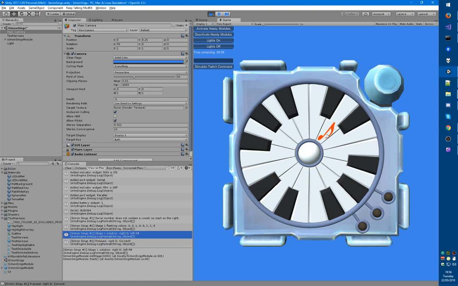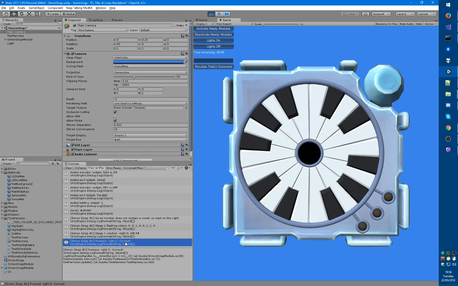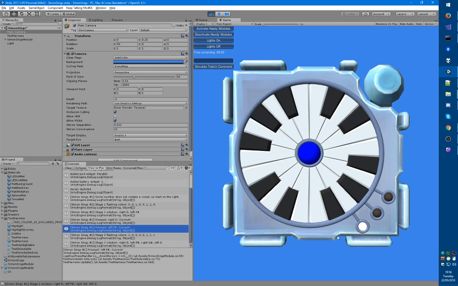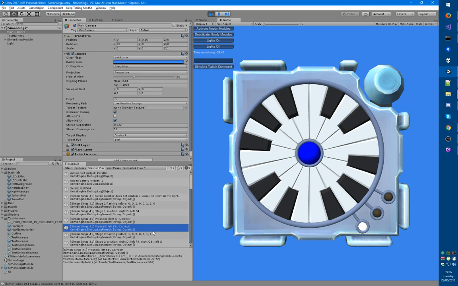So I'm going to press the delta here, and you see it says that's correct. Then I'll press the foxtrot sharp here, and it says correct, and also there is a sort of status light on the bottom right of the module, which now shows that the first stage is done. So now there are 8 more colors that will flash.